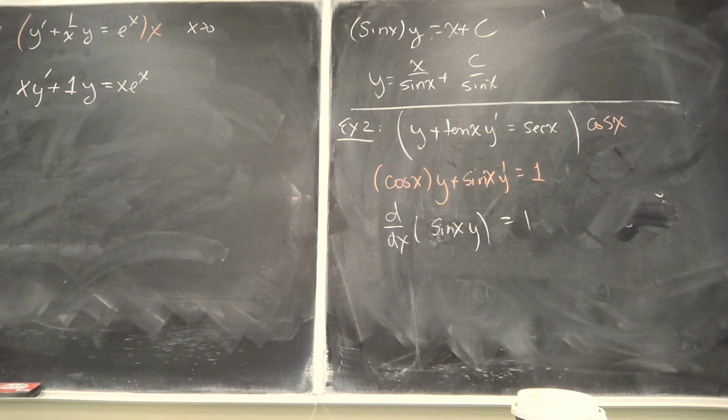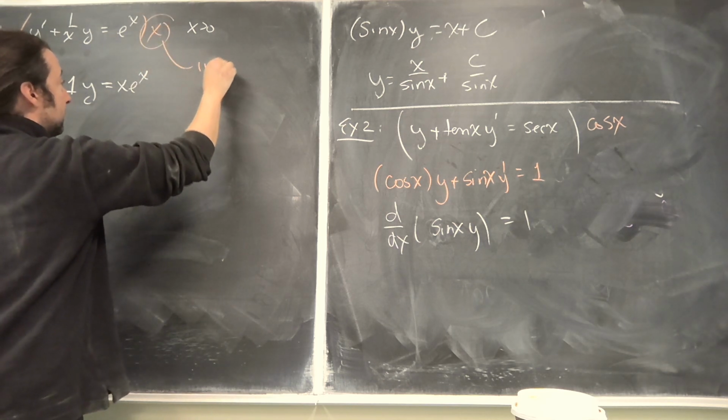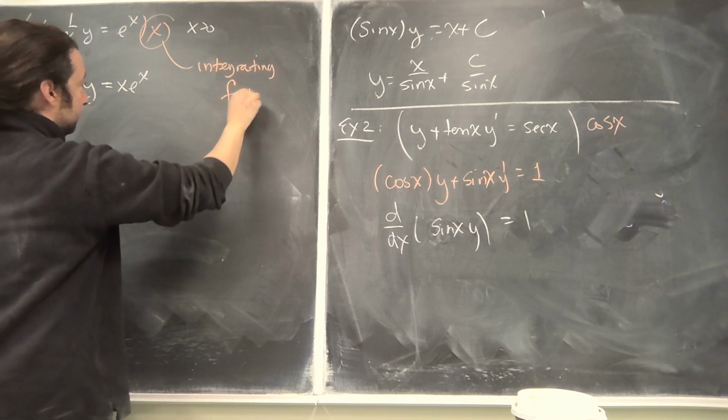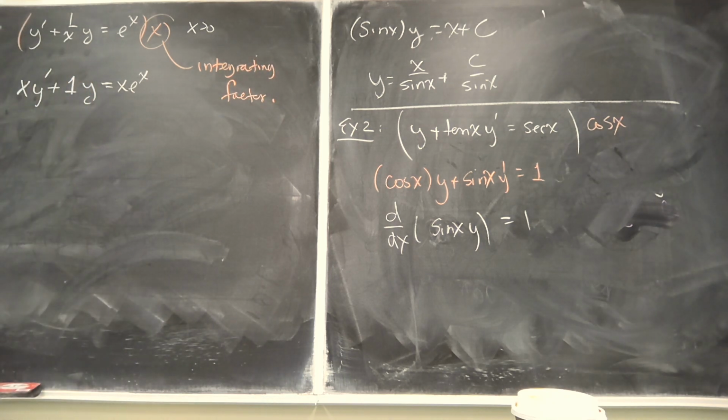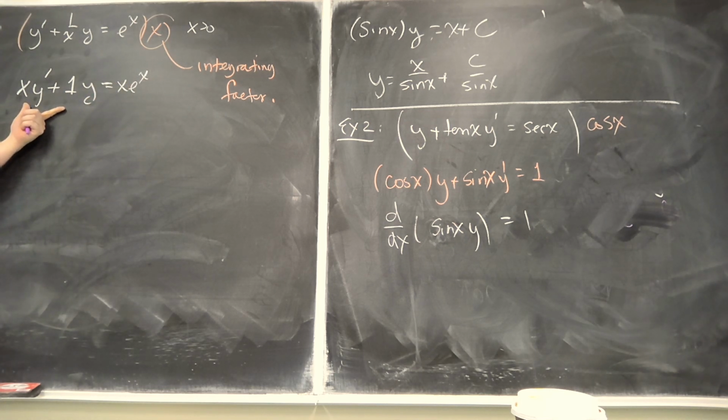And now that is the result of a product formula, because x prime is 1 and y prime is y prime. This is now a product rule. And the thing that we multiplied by, this x right here, this is what we mean when we call it an integrating factor. It's an auxiliary function. It's kind of like we're uncanceling a 1 in a really magical way. We're making the equation more complicated, but in a special way that turns this into a result that we want, which is a product rule.